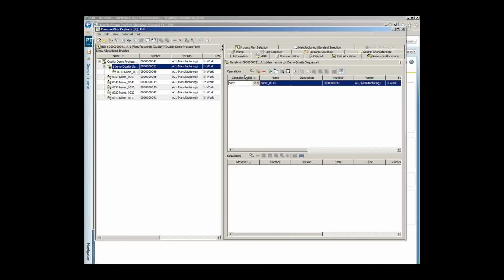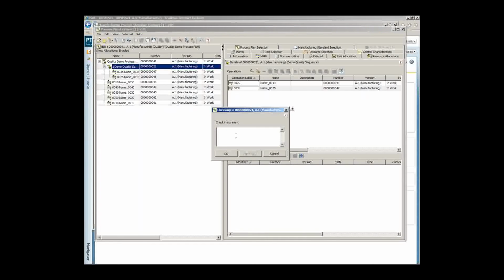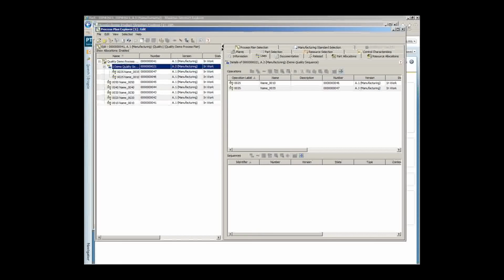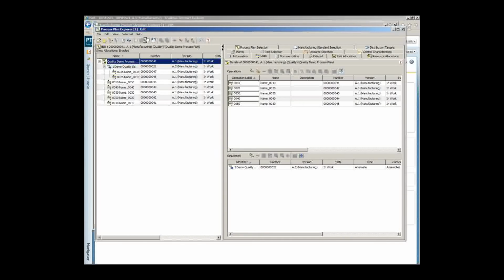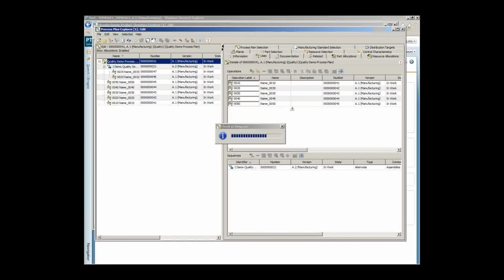And here, I'm going to adjust my labels so that it associates with the objects I was looking into, just like we used in the presentation as well. So I'm only going to 40. So if I come back before 40 and start after 20, that incorporates two more objects in my scheme. And we'll see that once I'm done with this information, I can simply check in my objects. So I'll check in my sequence, and then I'll come back and I'll check in my process plan. And there we go. Now I have a process plan that I can associate with additional objects.